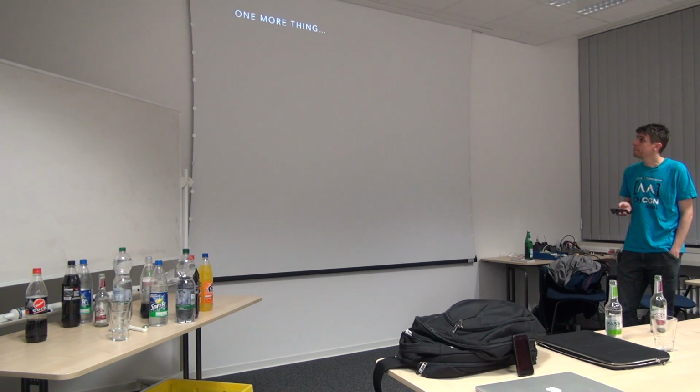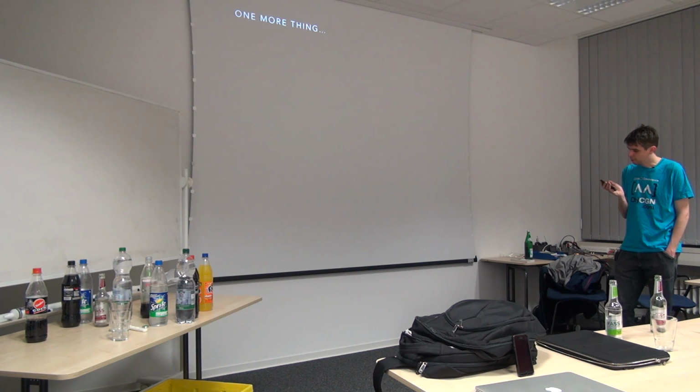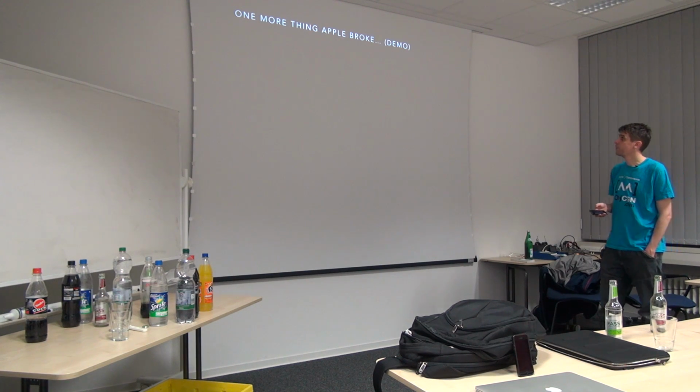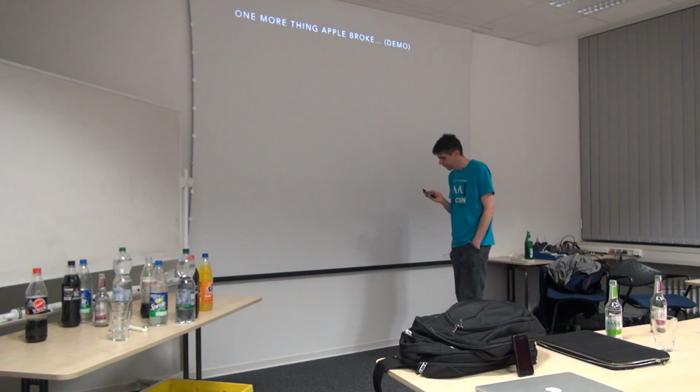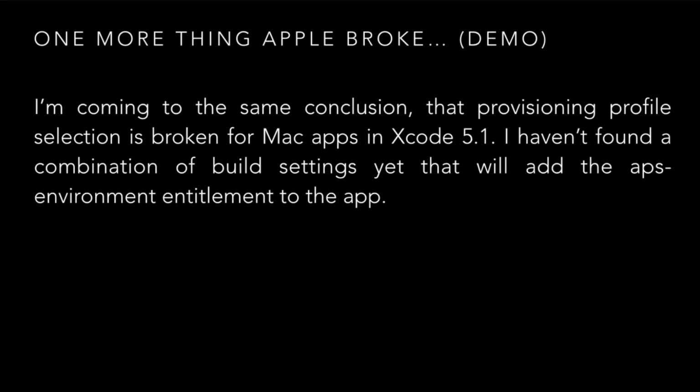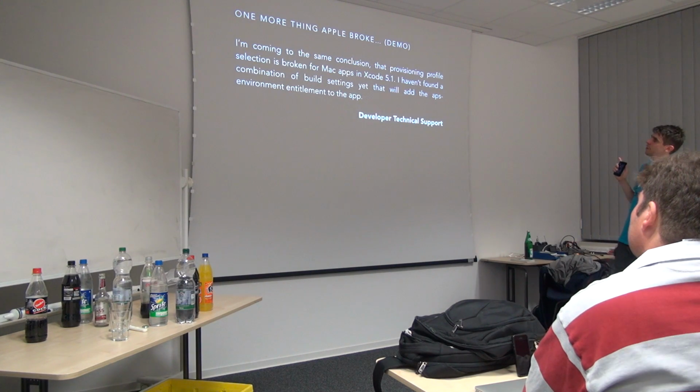All right, one more thing, and actually this is almost the last slide. One more thing Apple broke. Actually, this is a real mail from Apple that says, I'm coming to the same conclusion that provisioning profile selection is broken for Mac apps in Xcode 5.1. I haven't found a combination of build settings yet that will add the app's environment entitlement to the app.